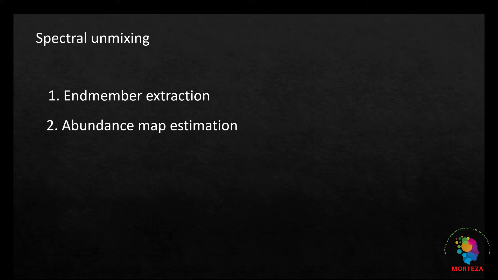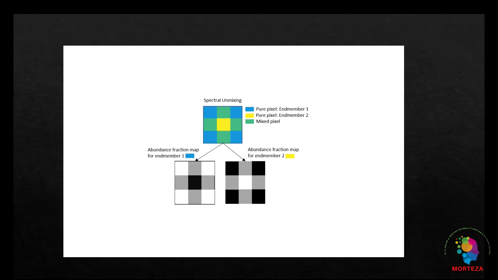Given the end-member signatures, it is useful to estimate the fractional amount of each end-member present in each pixel. We can generate the abundance maps for each end-member, which represent the distribution of end-member spectra in the image. We can label a pixel as belonging to an end-member spectrum by comparing all of the abundance map values obtained for that pixel. Spectral matching identifies the class of an end-member material by comparing its spectra with one or more referenced spectra. The reference data consists of pure spectral signatures of materials available as spectral libraries, which can be found online.